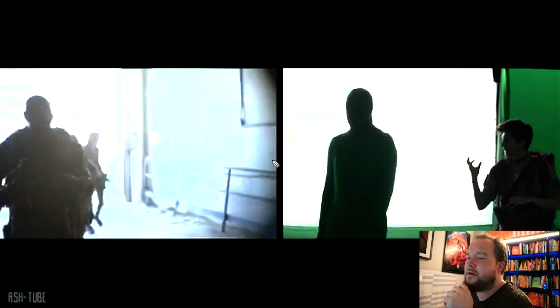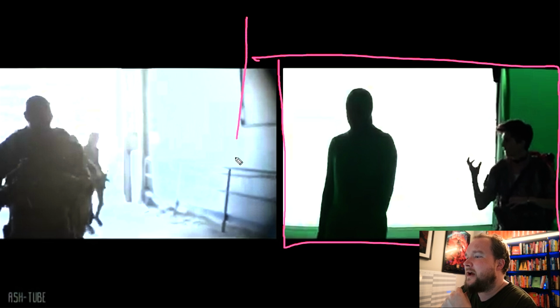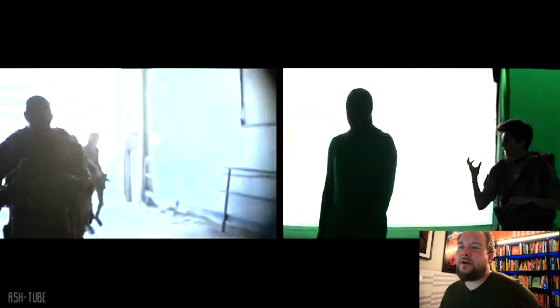So I kind of wonder whether some of this stuff might be shot overscan, meaning that if that is the frame, you might actually film with a slightly wider lens, purely so that you've got a little bit more play in the plate. That way, if you need to stabilize her and rotate her around, or do anything like that, you can, and there's still going to be some leftover footage so it's not clipped. This is what I mean by categories, because each shot is going to have its own challenges, but in addition there are a lot of similar challenges, which is why they fall into those categories.